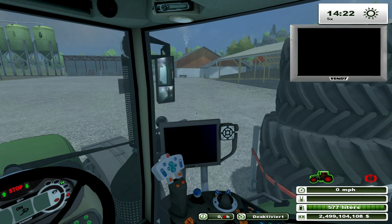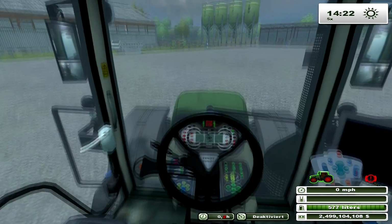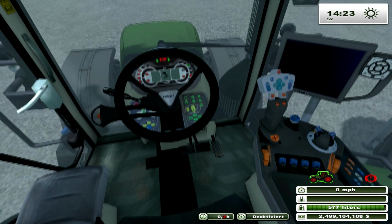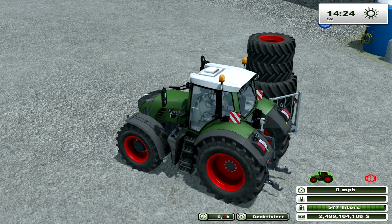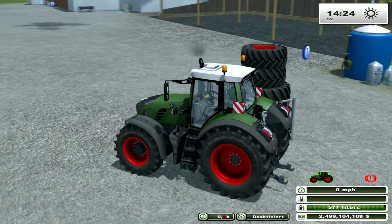So that's the cameras. Now, the sound of this tractor is probably one of the best I've ever heard. It is loud, though. I've got my game volume up to probably where I left it before I flew out to Canada. So it's at 10, and it seemed quite loud to me. So I'll just start it up for you. So that's what it sounds like starting up, shutting down.